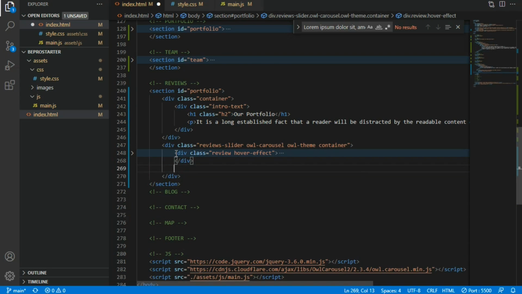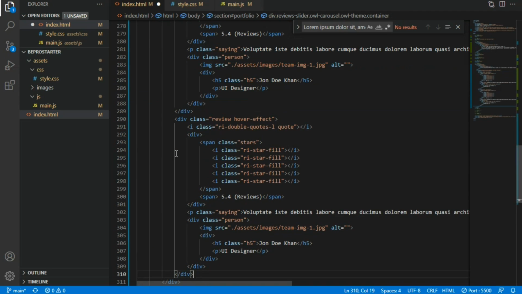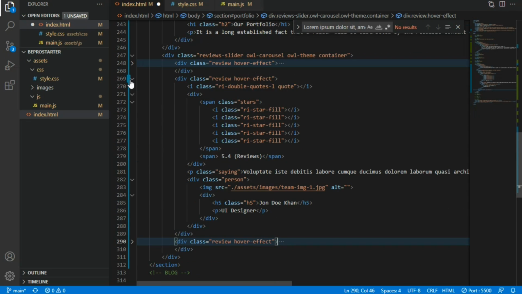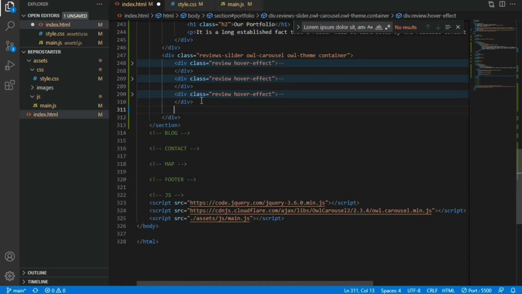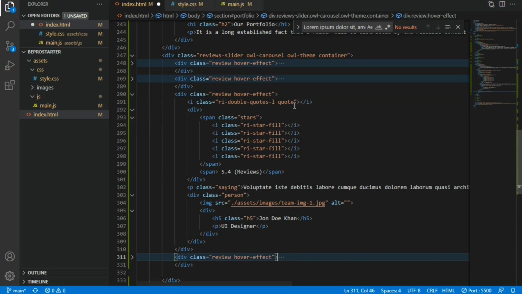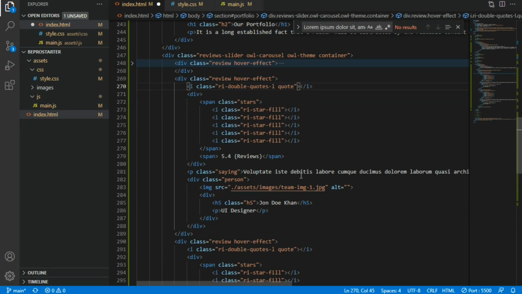I'm going to copy, and I'm going to paste it here. I'm going to paste it a couple of times. So this should be 4, this should be 3, and this should be 2.